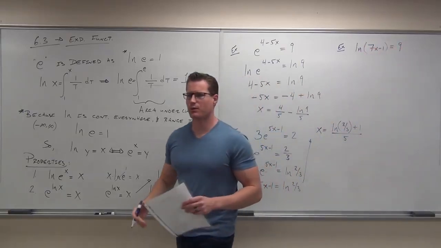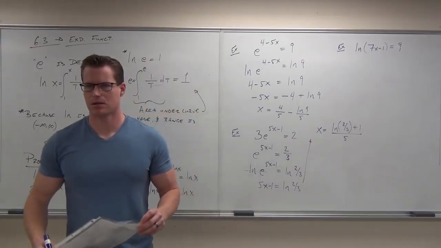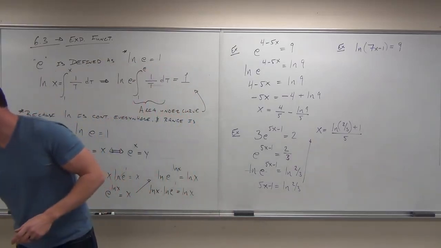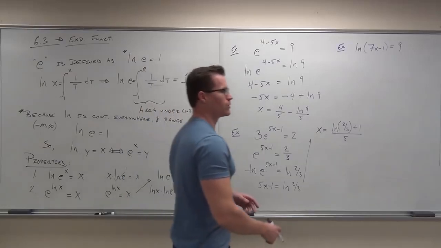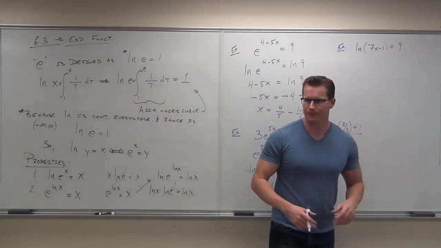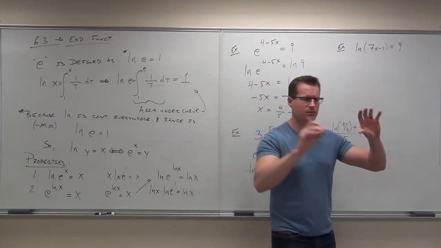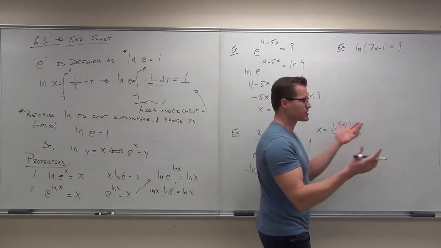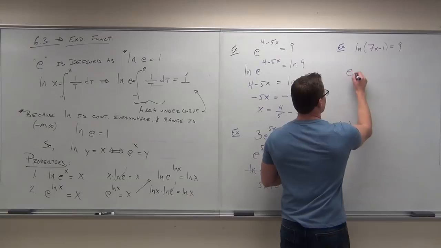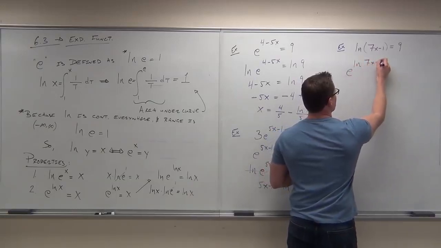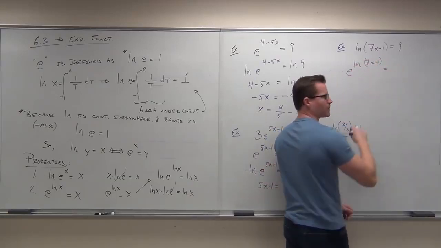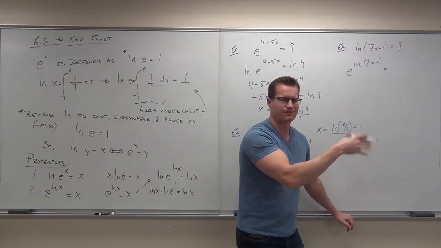Is this one of the ones where we want to take ln on both sides? No, that's silly. So we've got ln. What undoes ln? E. Sure. So what do we do? E both sides. Make each side an exponent of e. So take e on both sides. So e to the ln 7x minus 1 equals, do we have to do it on the right-hand side? You do. It's an equation.